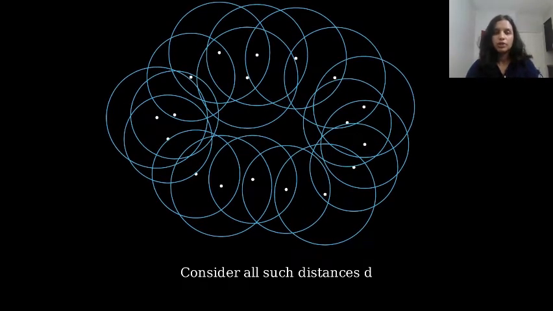In persistence homology, we record the connected components and holes that arise for all such distances d. We record them as persistence barcodes. The start and end of a barcode signify for how long a particular connected component or a particular hole lasted. The start of a barcode is basically the radius or the distance d at which the connected component was born, and the end of the barcode signifies the death of that connected component.